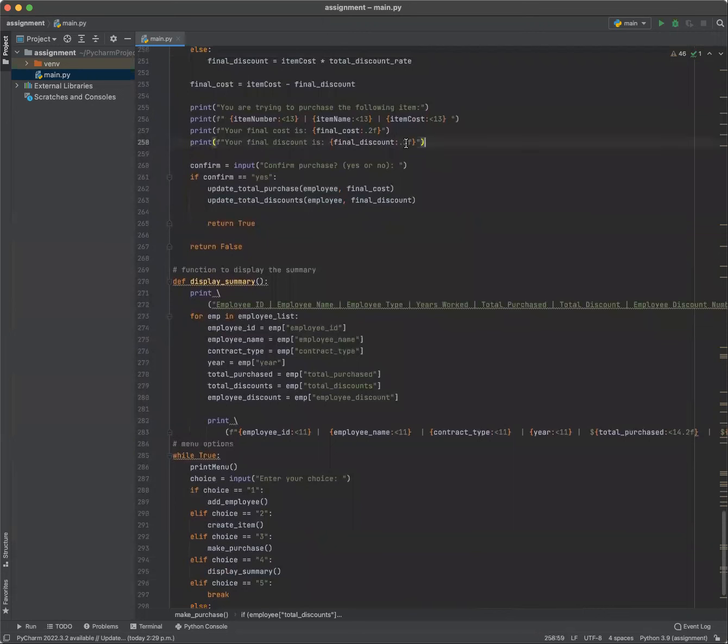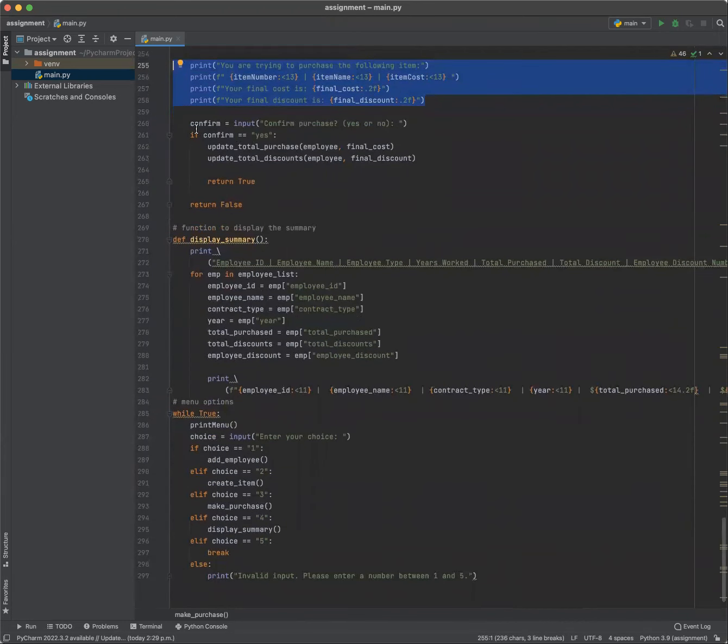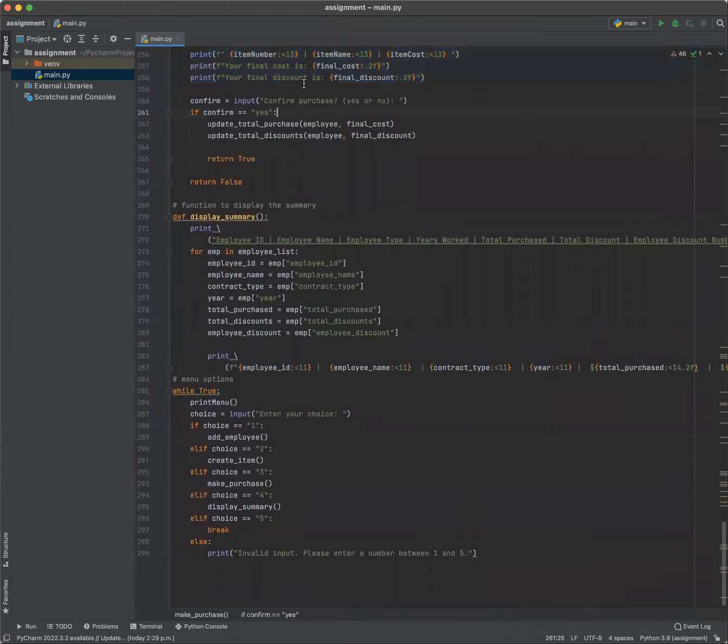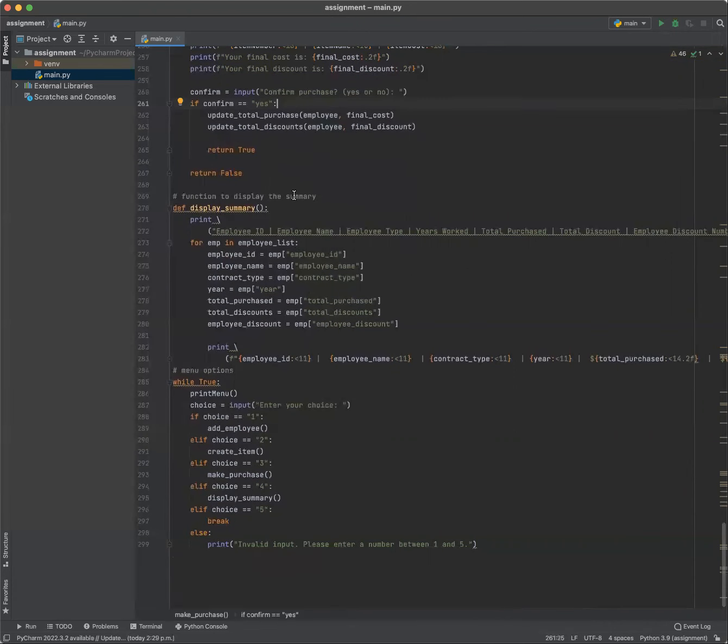And then after all the calculations, it prints the updated values in the menu. And then after confirming the purchase, it updates the total purchase and total discount value. And here's the display summary function, just to display the updated values by looping through the employee list.